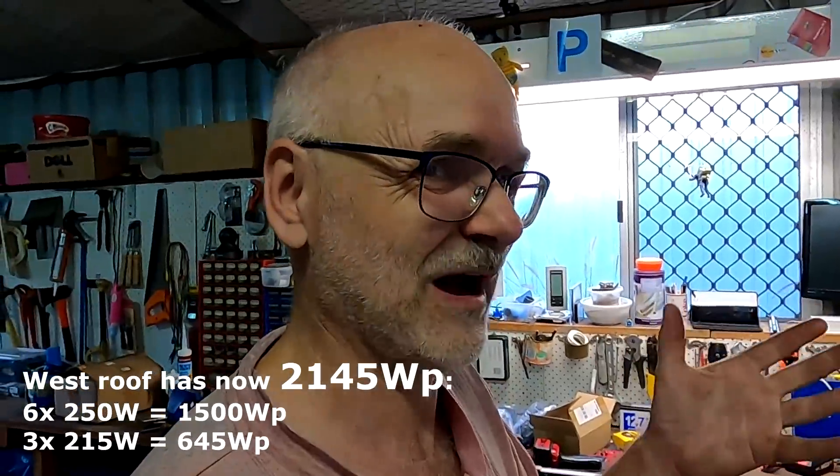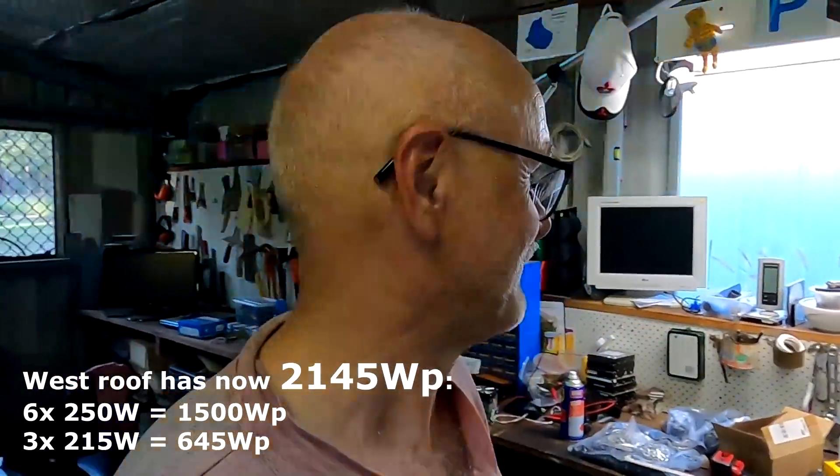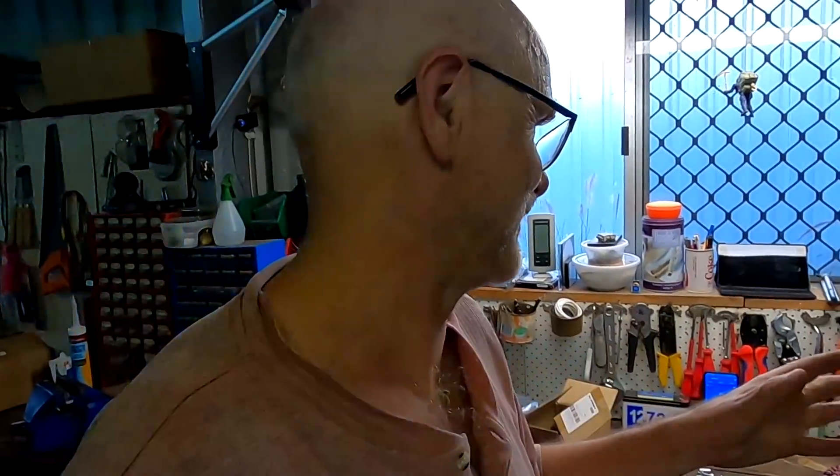I should not connect solar panels in the late afternoon when the sun is already so far down — it's so frustrating working your butt off all day long and then the result is only 21 watts. I'll be away tomorrow but I'll check at around 12 o'clock — that's when we have no shading on the roof. I'm expecting around 1500 watts from all three strings on the west roof at that point. I've replaced the smaller string with a bigger one so I'll see what happens tomorrow.